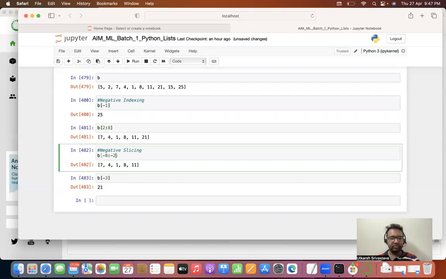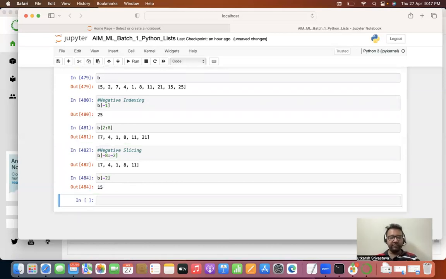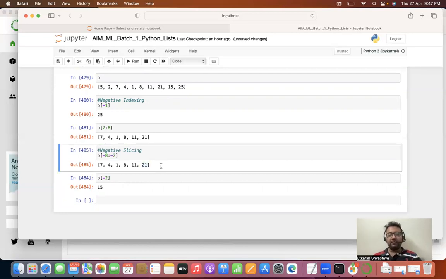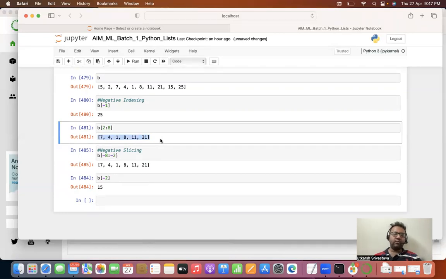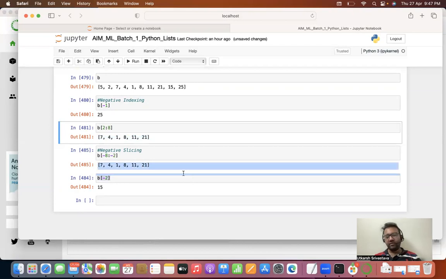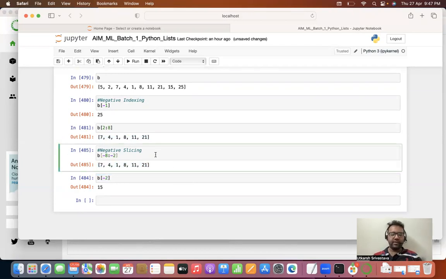But if I write -2 over here, which is 15, and run it, you can see 21 is very much visible, which is equivalent to 74181121. So this is how we negatively slice.